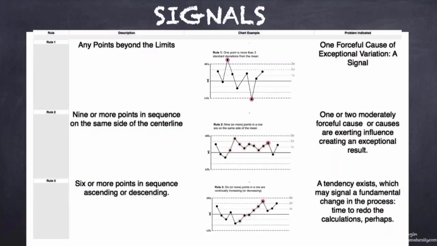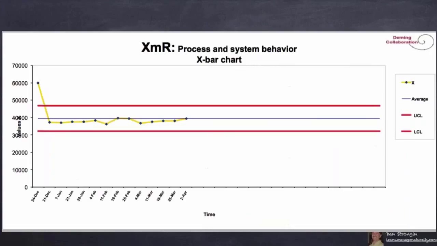We continue. So when we put the information into the most wonderful XMR process and system behavior chart tool in the world, made and sold by the Deming Collaboration and Mr. Jordi Cabret, we can see in the overall sales of the deli, wow, that's great. It tells us we have a special cause. Where is it? It's over in the beginning. It's the big line that drops down, and it seems because we have 1, 2, 3, 4, 5, and then another 1, 2, 3, 4, 5.